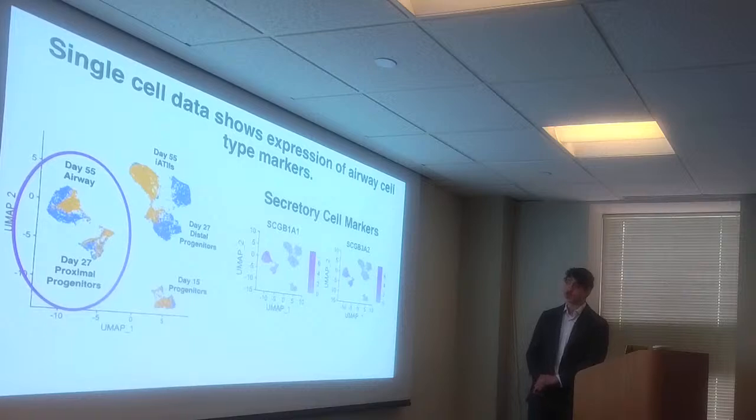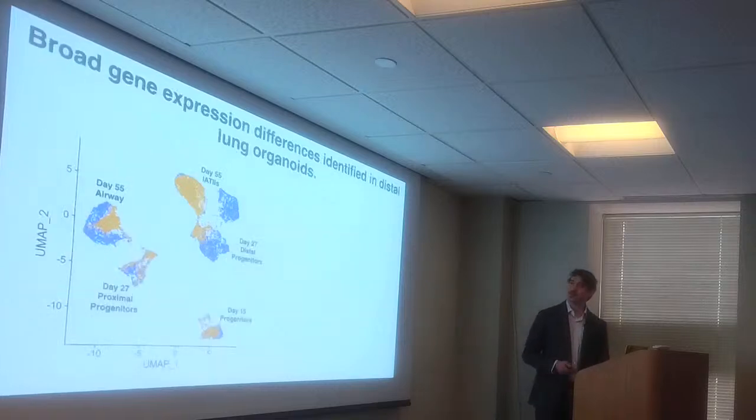And we start to see upregulation of secretory cell markers as well. So this is just telling us that we are making the cell types we think we're making. These were more extensively characterized in the written thesis, so if you want to know more, you can read it. Really, we wanted to dig into what these differences actually are between corrected and mutant cells.